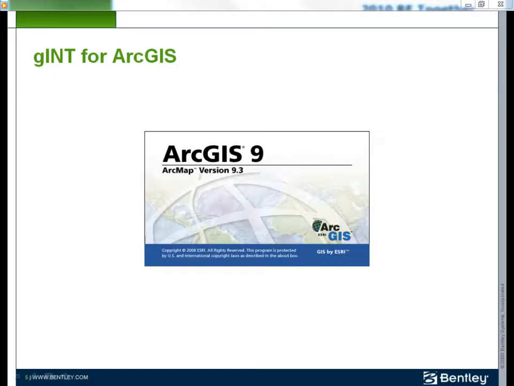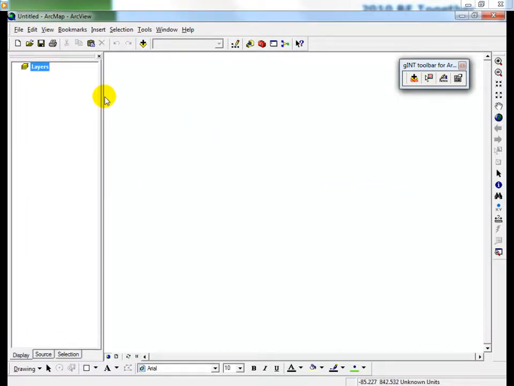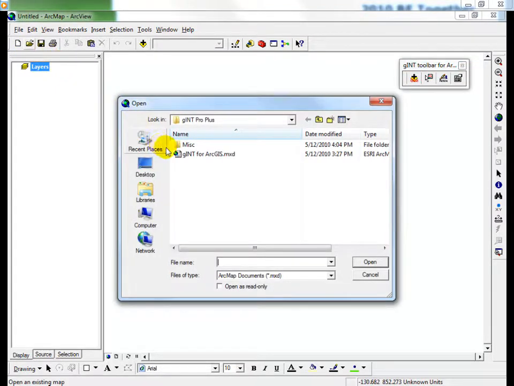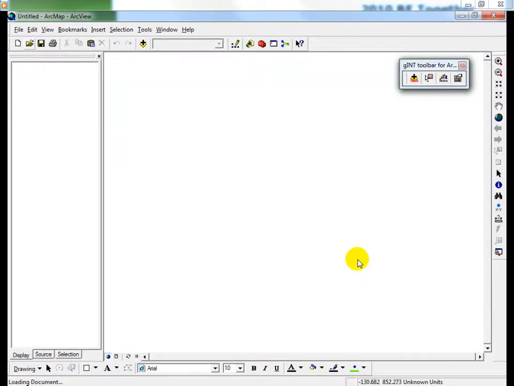Let's explore other features that are available in the gINT toolbar. I'm going to launch ArcGIS again. I've saved that project earlier that I created. It's going to retrieve all my boreholes.